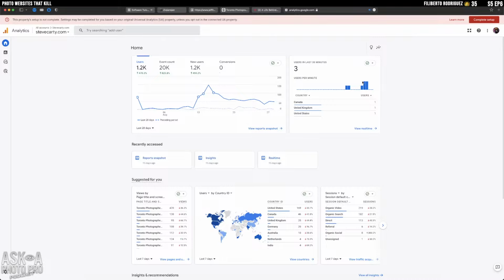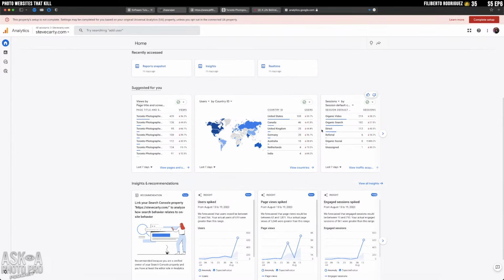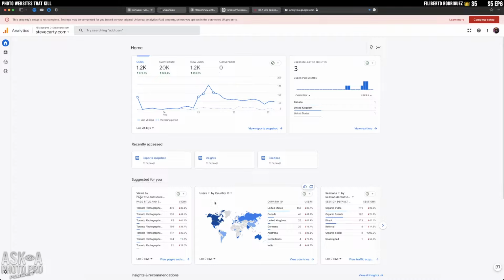leveraging your analytics. I'm like a stats addict and I love looking at my analytics. I use Google Analytics to monitor how much traffic my website is getting. I can see where people are coming from, how long they're looking, what pages they're looking at. I get all the information to see what's holding people's attention and what people aren't looking at. So leverage your analytics. I look at analytics on my blog, on my YouTube, and of course, what we're talking about today, on my website.